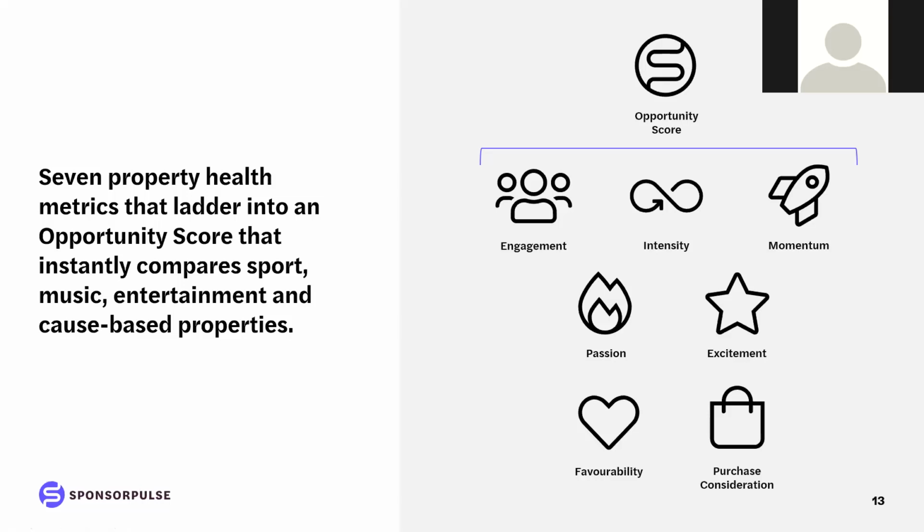Then you get down to the emotional connection piece, which is obviously critical, and you start talking about people's passion, people being consumers, passion and excitement towards the property. And then you get down to the sponsorship side of things, which is impact on brand favorability or brand opinion change and purchase consideration. So all of these metrics were thought through because all of them are critical in that decision-making process, but we don't need 20 more, okay? So we need the 7 right ones, which is just enough to be able to simplify what we're doing and lean into the system that's going to work to get us there. All of these ladder up to the opportunity score, which at the end of the day is a culmination of all of those metrics and tells you the absolute strength of the property.